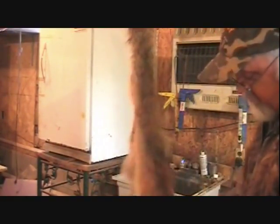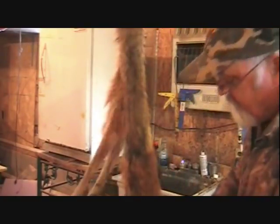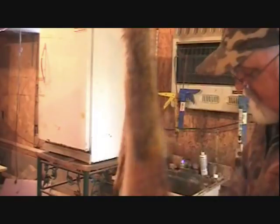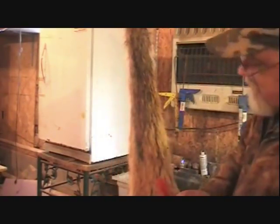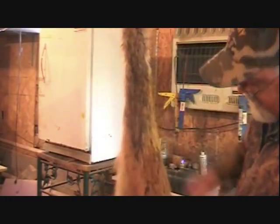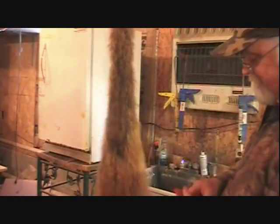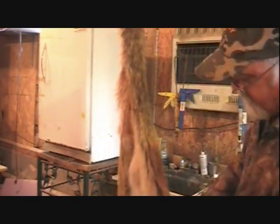And sometimes if you do this and you pull clumps of hair out, then you know the hide isn't too good. If you get a nice fresh hide, if it's been taken care of, it makes a big difference in taxidermy. You get a hide that's iffy, a gut shot one that's been sitting around for a couple days, I can almost guarantee you'll have belly slip on it. For one reason, predators are real susceptible to that.